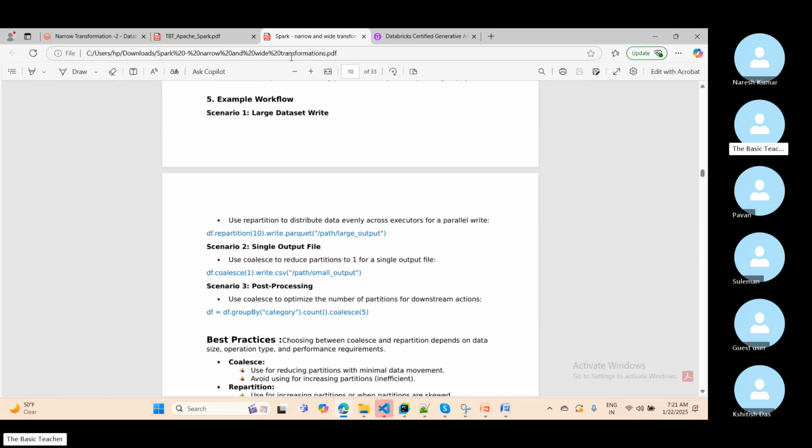If it is creating 1,000 partitions and I am allocating only 10 executors and 5 cores, that means I have a total of 50 resources. How will 50 resources work with those 1,000 partitions? They will go into a queue, right? And if it goes into a queue, that is not helping me. So as per your cluster, you will repartition to 50, something like that.